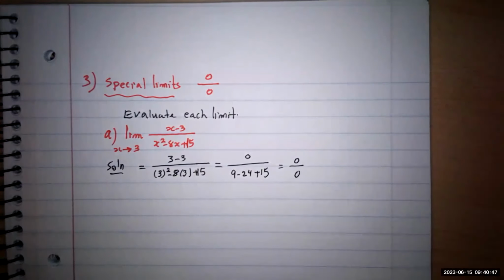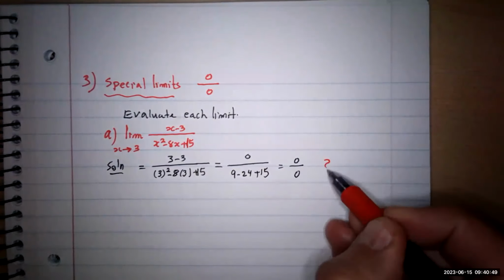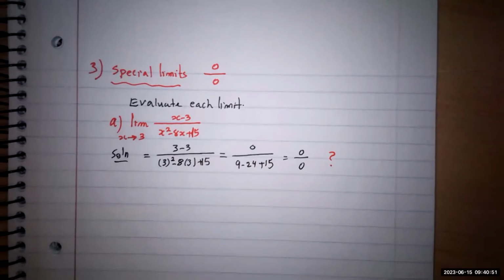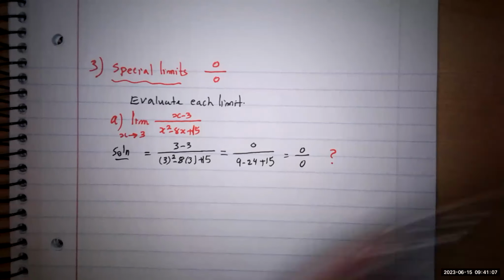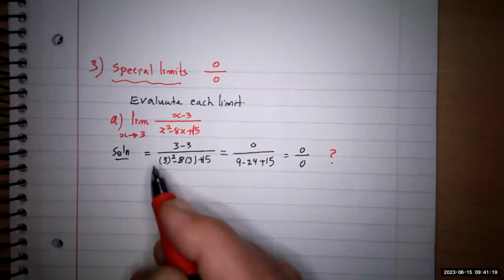As soon as we get 0/0, we talk about it. There is a message. What's the message for this one? Any suggestion? There's a common factor, yes. And what is that common factor? x minus 3. That's it. You see, x goes to 3, so your common factor is x minus 3. So you have to go back, factor it, eliminate that factor, and come back again.